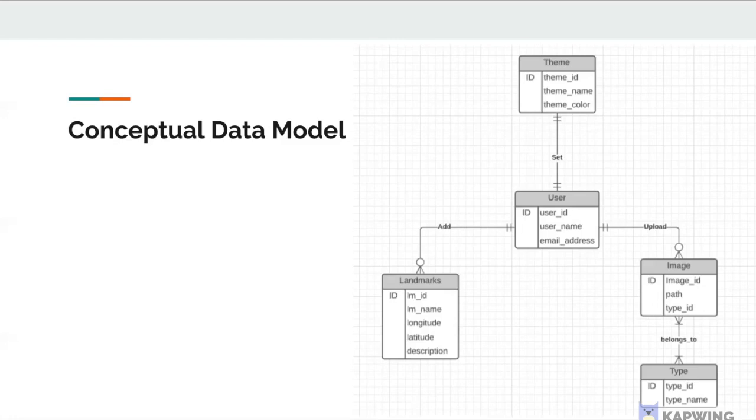The type table stores the image type information. An image can be an icon image or an image for a specific landmark, and so on. In addition, a user can also set an application theme which has a theme name and the theme color so that they can change the theme color they like.